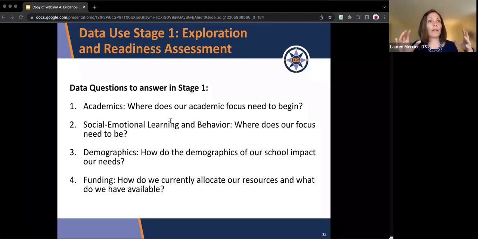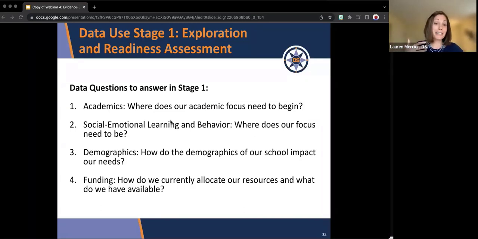If you're in a district with multiple schools, you could compare your school, your elementary school, for example, with another one across town, but in the same district. You can compare your school to the neighboring town. So there's a lot of wonderful, useful information in there that you can definitely use for data use in MTSS, and specifically in stage 1.